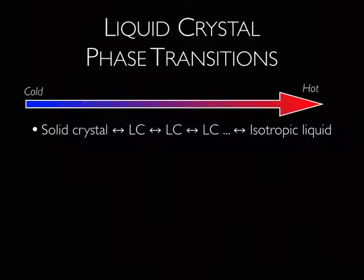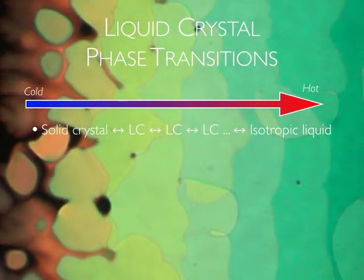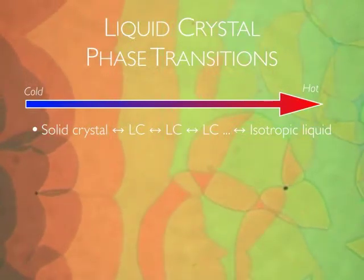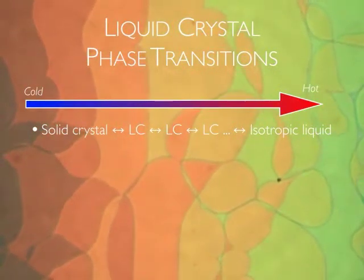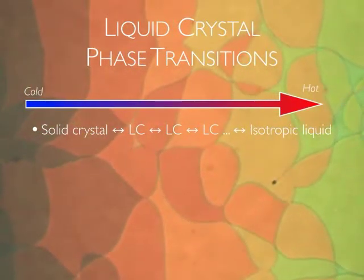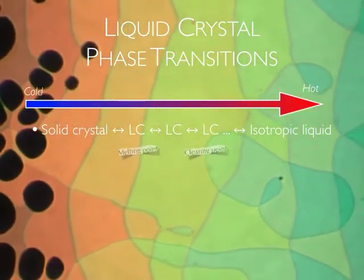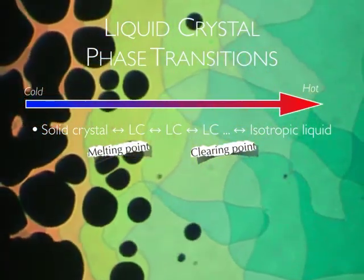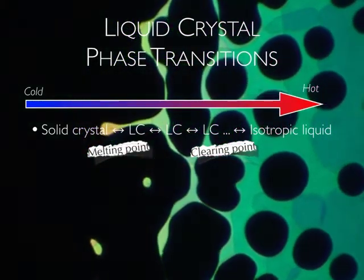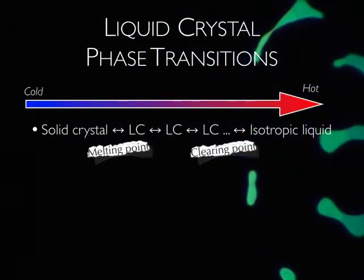But there are many other ways that you can use liquid crystals for sensing. And what you're seeing here in the background is a phase transition from the isotropic non-liquid crystalline liquid to a cholesteric liquid crystal. And you see that it goes from black to colored, and then the color changes, and it goes back and forth, and you see a lot of patterns and so on. And that is because you have this change in order. And you can have a lot of different phase transitions. So we speak of the melting point. That's a classic melting, like ice melts to water. That's when the solid melts to liquid crystal. But then you have a special transition temperature, and that's when the liquid crystal phase disappears, and you get a regular isotropic liquid.